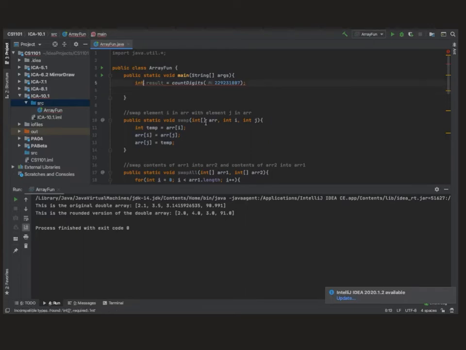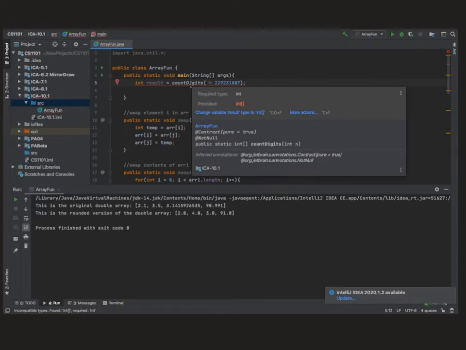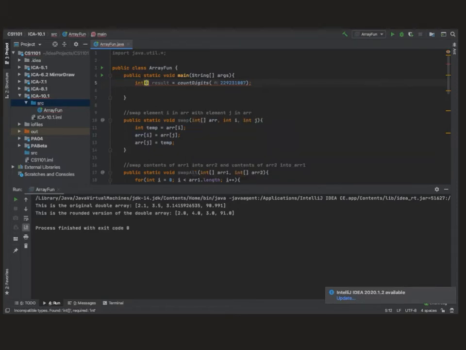Oh, that's right. So notice we're returning an integer array, but I attempted to store that integer array into an integer type variable. And it says that's not okay. Required type int, that's because we declared an integer type variable, but this expression is going to result in an integer array. So we have to declare result to be an integer array type variable.